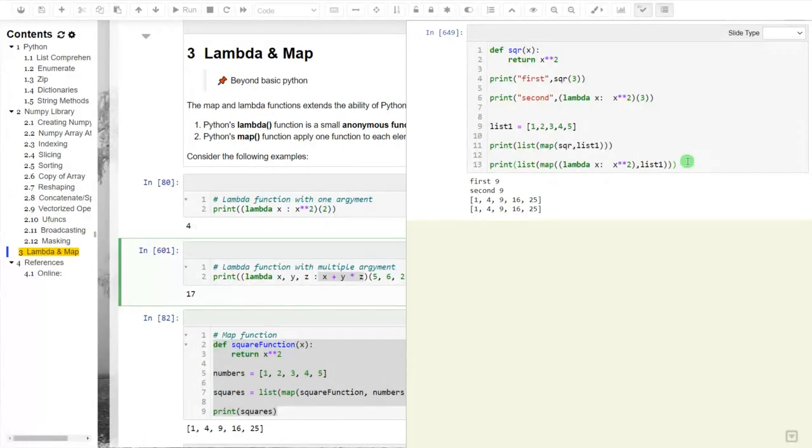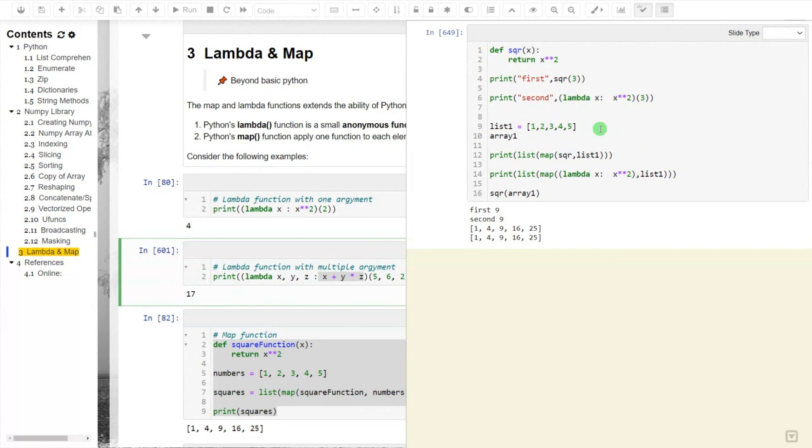If you have a numpy array, let me show you something. So what is happening here?